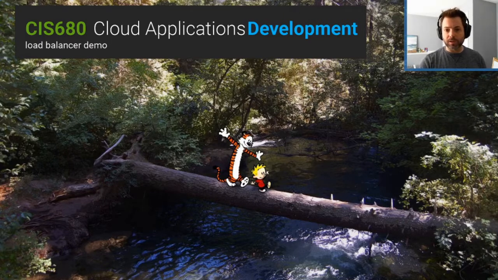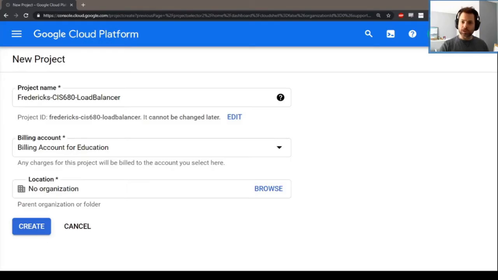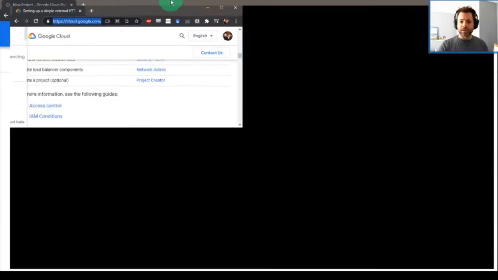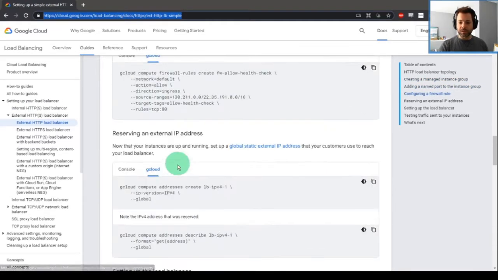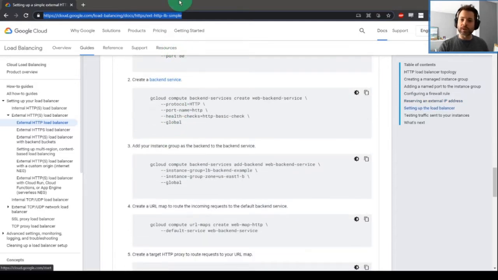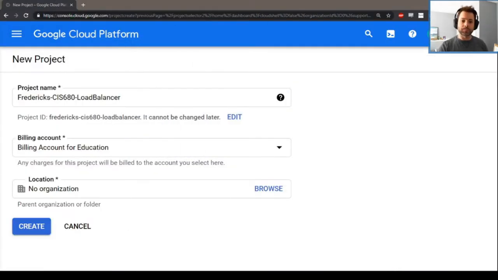I like this one a little bit better because it gives us a bit of experience with Cloud Shell, with Compute Engine instance templates and all that kind of fun stuff. And honestly, this one is mostly just copying and pasting gcloud commands into the Cloud Shell. I'm just realizing now that you didn't see anything that I was dragging off screen there. It looks kind of like this. So we have basically just a bunch of straight up shell commands to run to get this going. It's really not that tricky. We will look at the web pages that support them. So we are going to go ahead and get started with that.